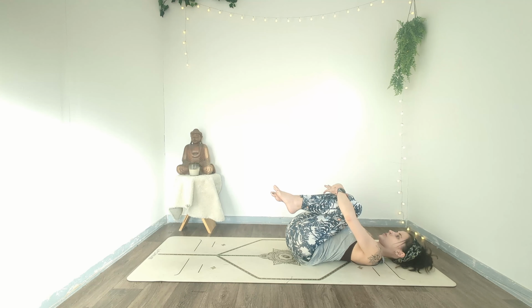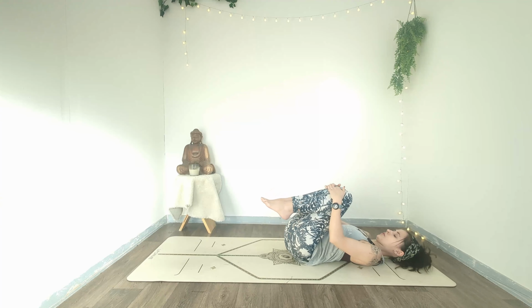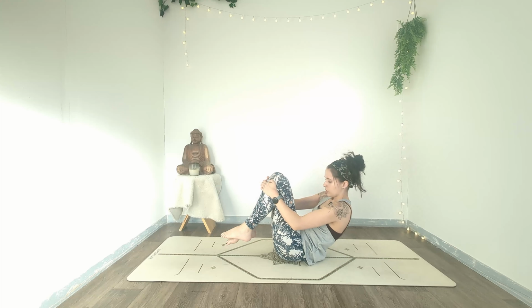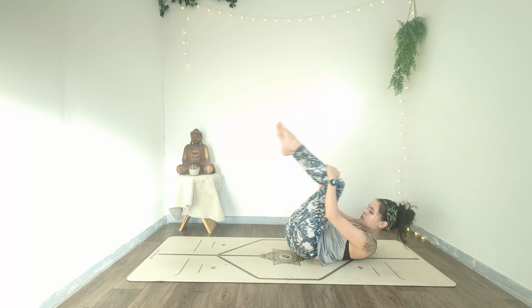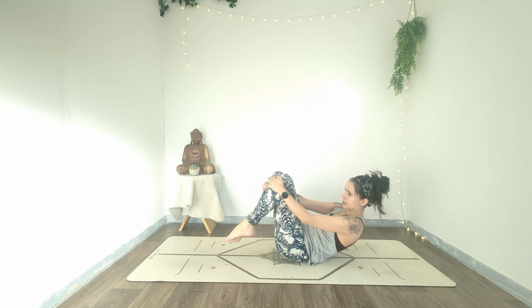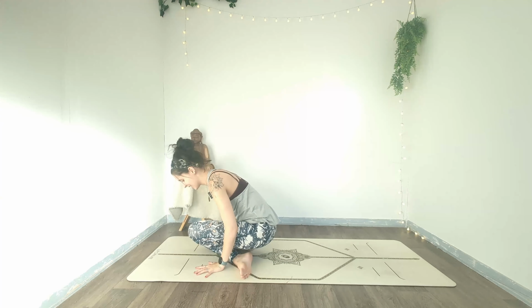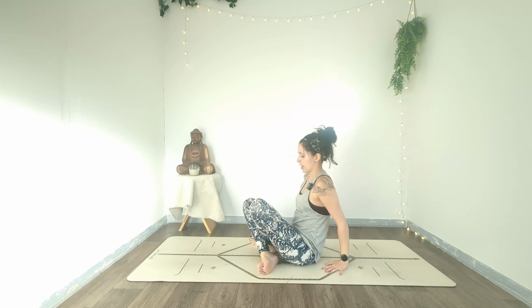Now from here, you're welcome to just roll over to the right hand side, or if it feels nice, you're welcome to take a couple little rolls along the length of the spine, stimulating again kind of grounding energy, slightly fun energy as you rock up, and just cross over the shins. And we're going to make our way to a bound angle pose.